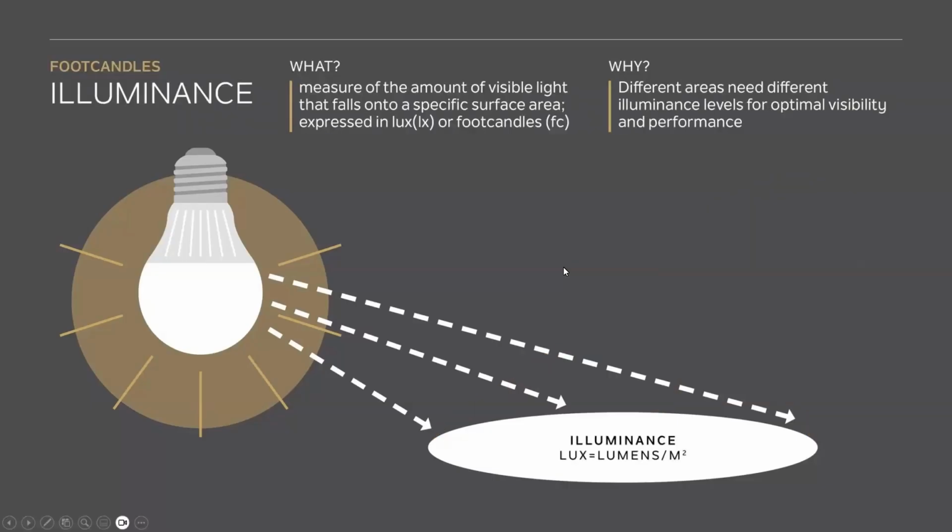So we need to understand their age and how much light they may need in a particular area. Now we're going on to illuminance, which is how much light you're throwing onto a space. So remember that. Illuminance is how much light you're throwing onto a space, which is different than luminance, which is how much your eye perceives of the light. So luminance is how much you perceive the light. Illuminance is how much light you're throwing onto the space.